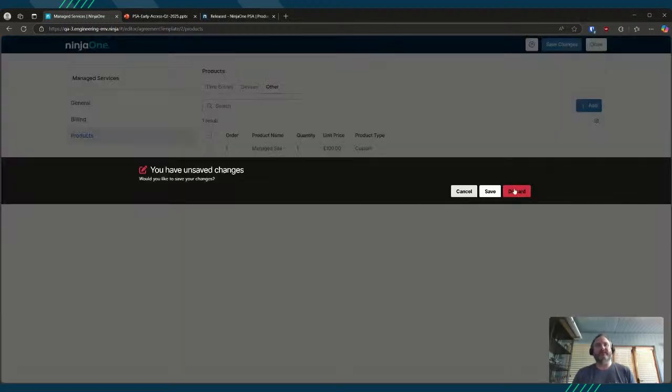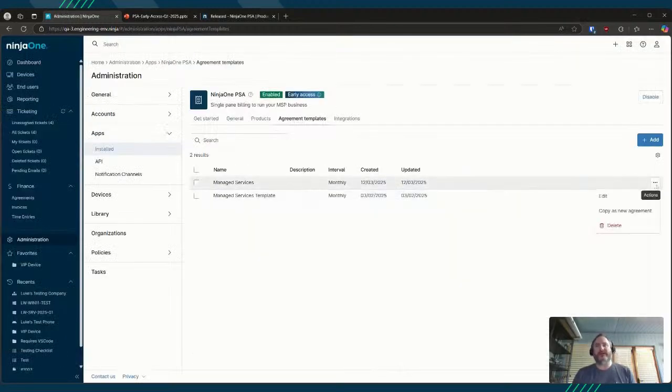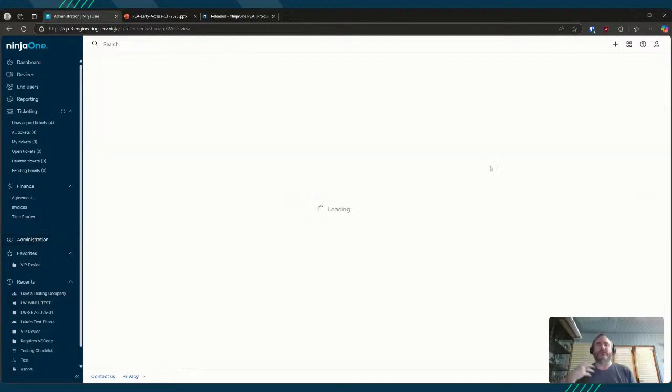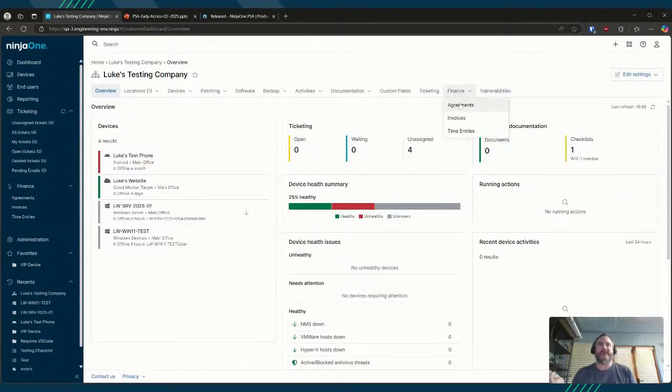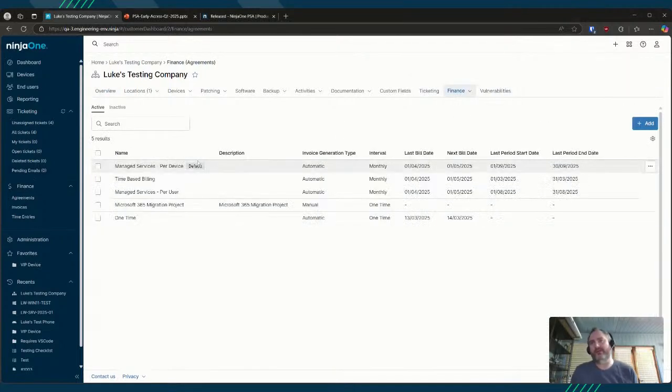Cool. So yeah, once you build up your templates, you can come in and you can actually choose to copy as a new agreement and pick which organization you want the agreement to go into. So if we go look in here, I've already made an agreement for one. Oh yeah, when you copy an agreement into or make the first agreement in a customer, it's going to prompt you, do you want to make this your default one? Do you want to update any of the existing time tickets to use this agreement?